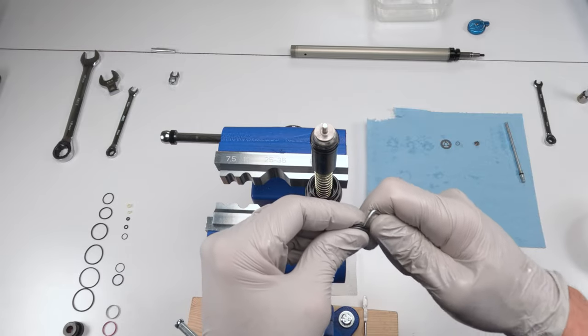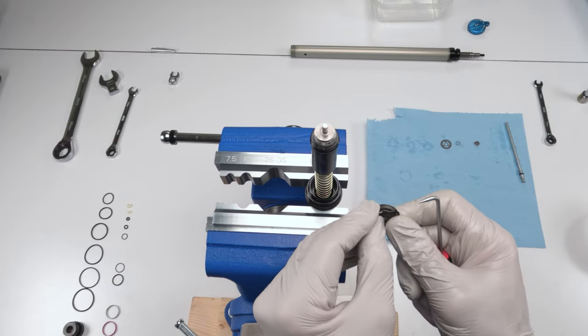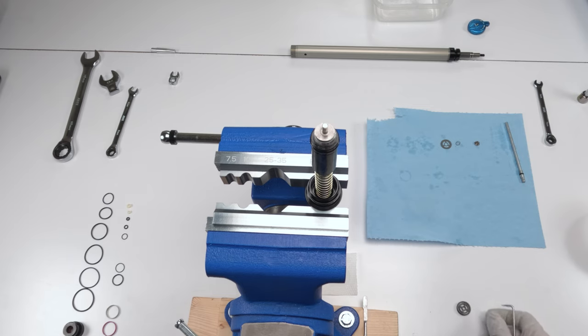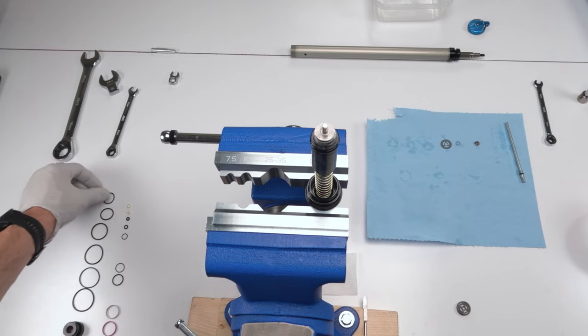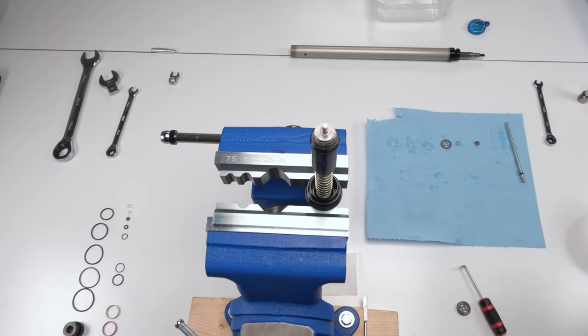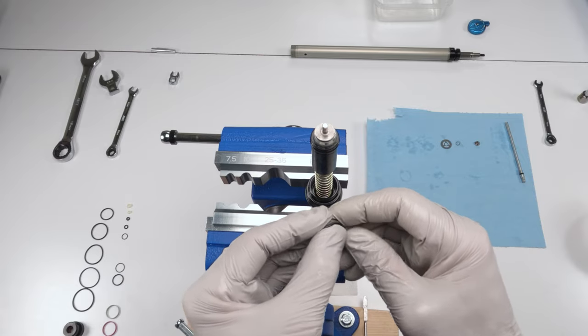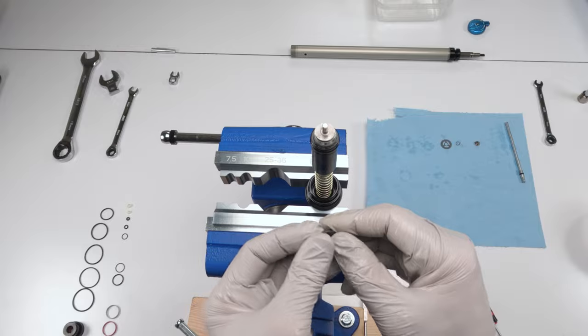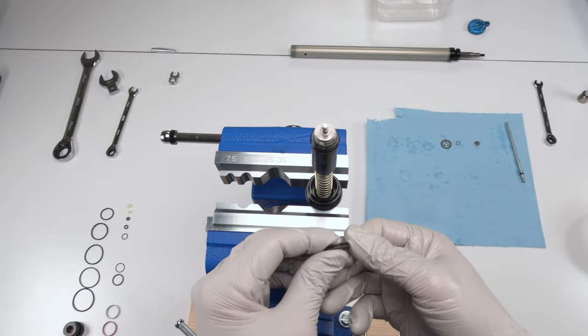So now we have a seal we need to change over here on this guy. All right. So that is not him. That is God. This guy's too big. This has got to be him. Put a little bit of grease on him. And we slide him on. All right, so he is on.